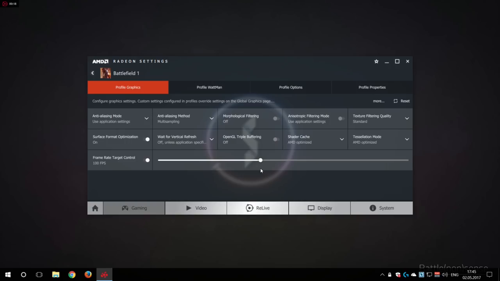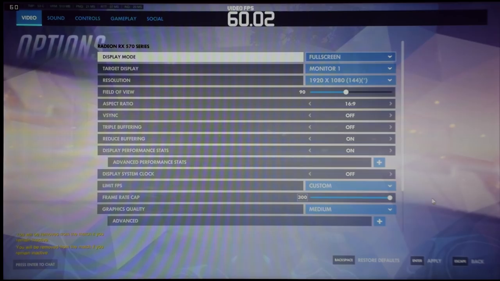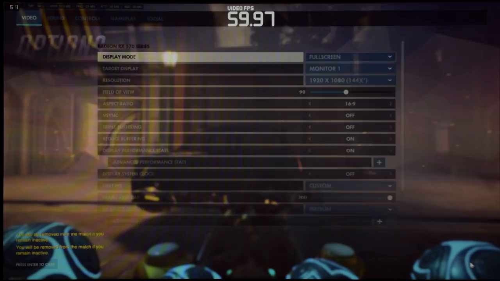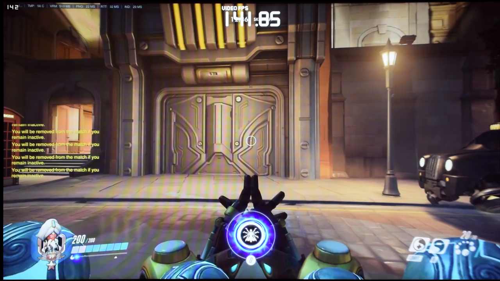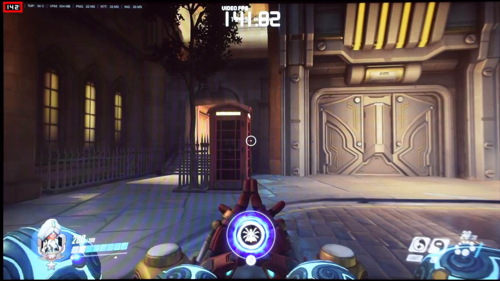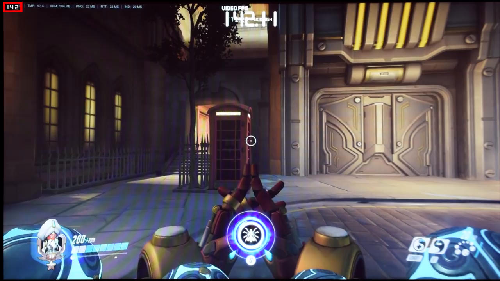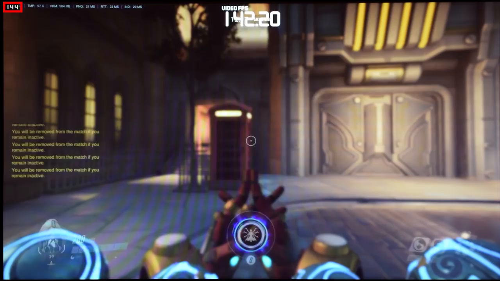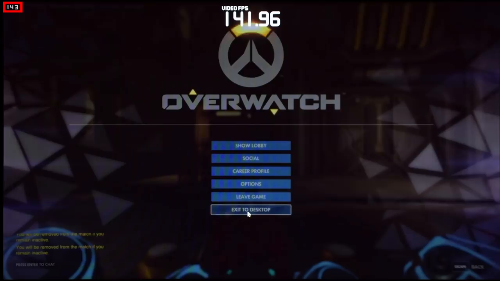Now, when I select 142 in the global settings and then go back to Overwatch where I set the built-in FPS limiter to 300 to avoid that it interferes with FRTC, then the monitor's refresh rate gets pretty stable and only rarely hits 144Hz. There's also no tearing and no stutter now. This means that FRTC helps to maintain a specific frame rate and so a specific display refresh rate. The question, however, is if it increases the input or button to pixel delay and in consequence makes the game less responsive. This is what we will have a look at next after we talked about the game mode that was introduced in the Windows 10 Creators Update.